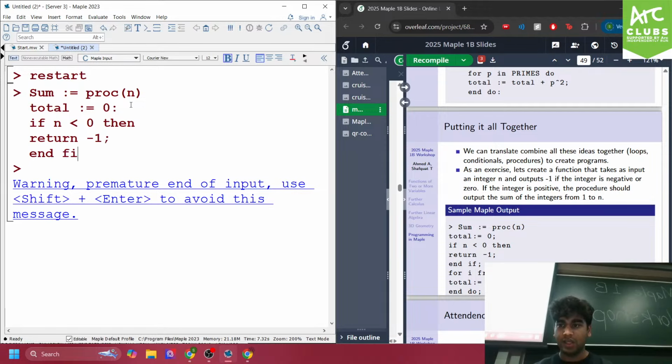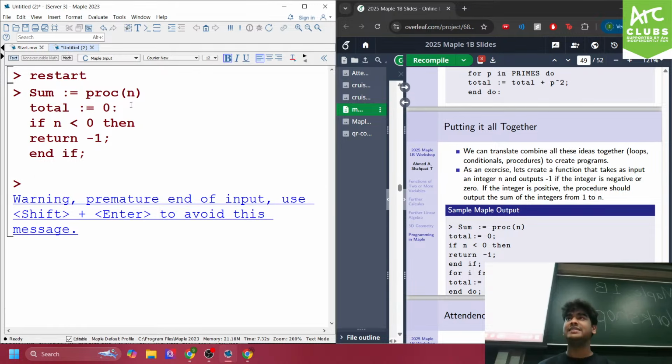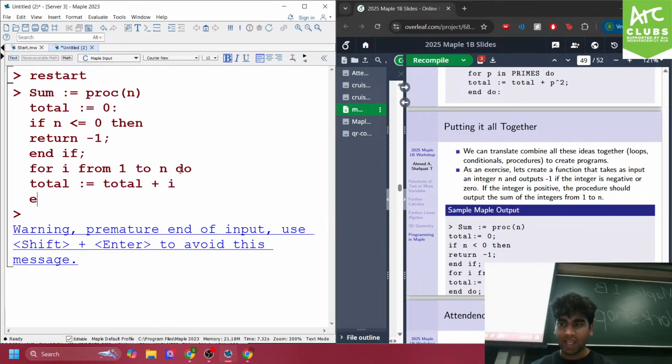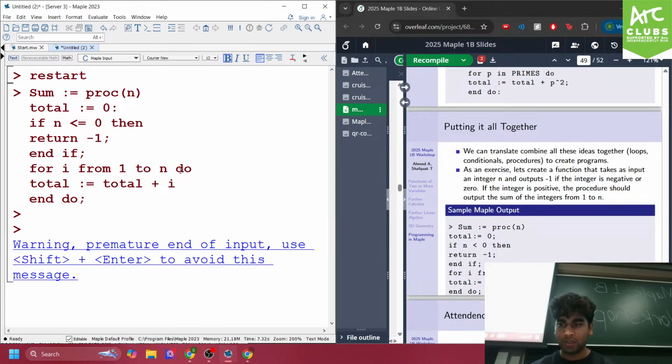Actually, I should add less than or equal to 0 because it says over here, if the integer is negative or 0, it should return -1. If it's not less than or equal to 0, then we do the looping sequence where we do for i from 1 to n, and here is just the classic updating the total. So total plus i, and then we just end do. Sweet.